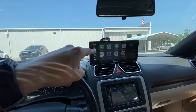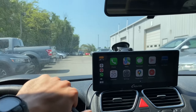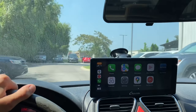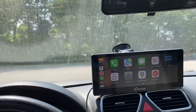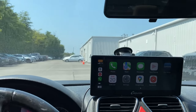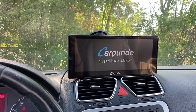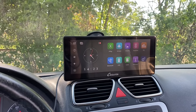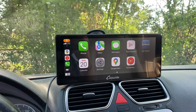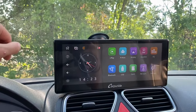I want to drive it around to see if this is actually going to move around and shake, because you don't want it shaking like crazy if you're driving with it all the time. That thing is not going anywhere. If you do decide to do some hardcore off-roading, that might be a different story, but for now it's doing pretty good. Whenever you start the car, it turns on by itself — you don't have to hit the power button every time, which makes it super easy to use. Back on the main display, you can control your volume and brightness, and it automatically reconnects to Android Auto or Apple CarPlay. You can click car home to go back to where you were, change your background, and there's even a sensor on the back to automatically adjust brightness.